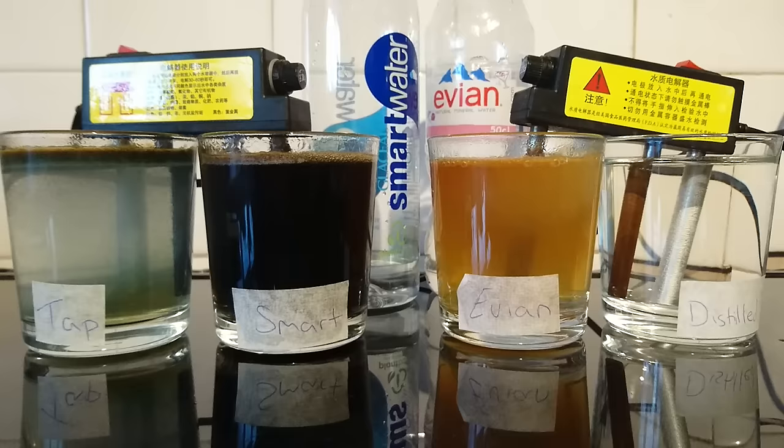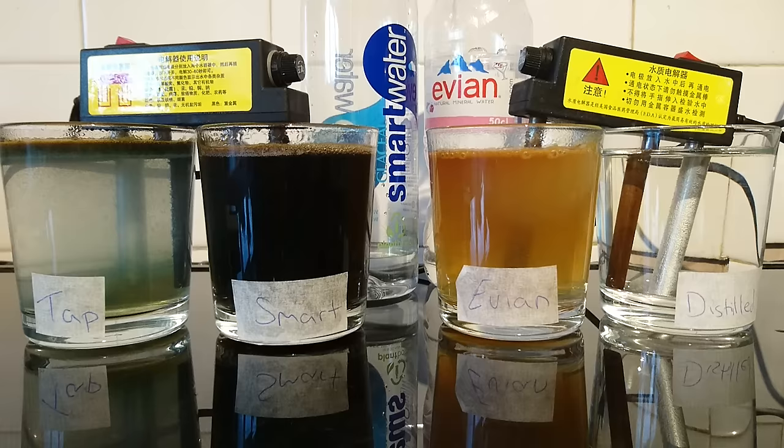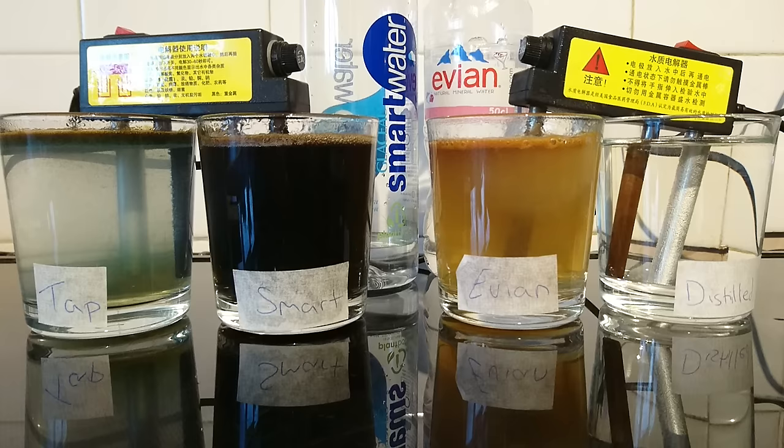The black is basically pure heavy metals — zinc, lead, copper, manganese, and cadmium. So it's just filled with heavy metals. The tap water is slightly blue and green. So we've got bacteria, viruses, carcinogens, organic phosphorus, fertilizers, detergents, and pesticides. And with the green: arsenic, mercury, lead, copper, and sodium. So all those poisons.